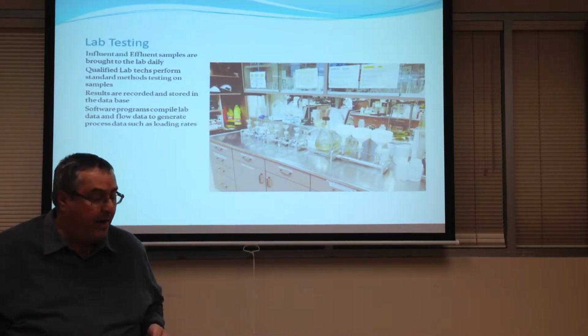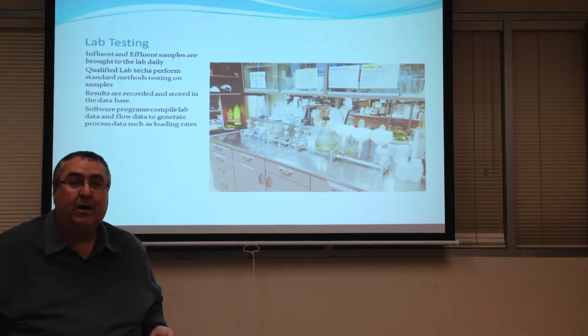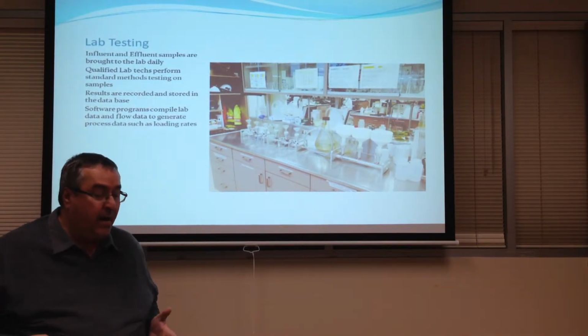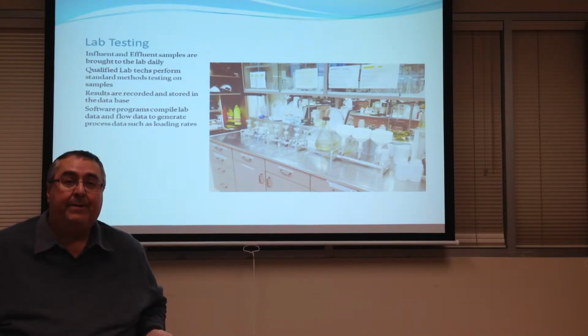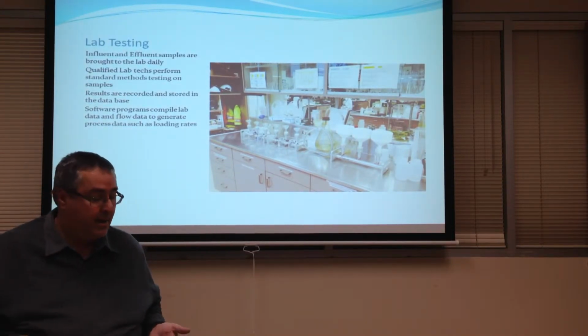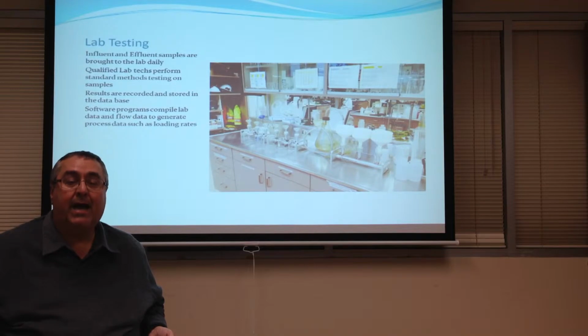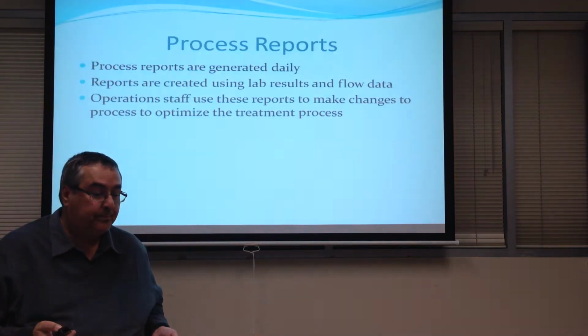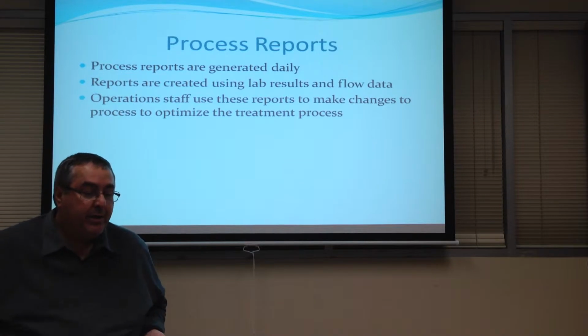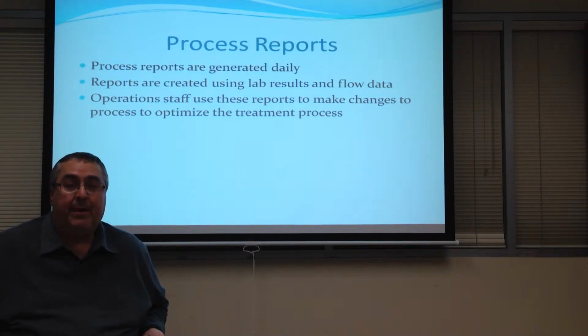Influent and effluent samples are brought into the lab where qualified lab techs do various tests on a number of samples, including TSS and BOD. These results are entered into a database, and then software programs compile the lab data as well as our plant flow data and generate process reports with TSS and BOD results on them. The process reports are used by operations staff to make process changes and to help optimize the treatment process.